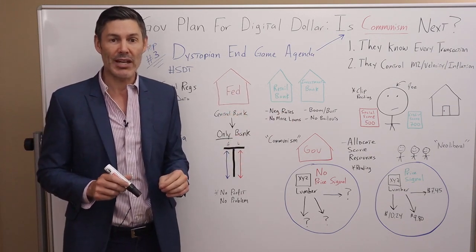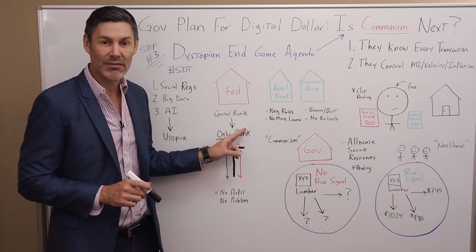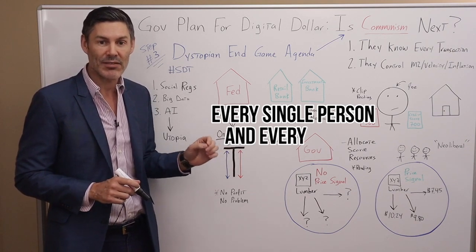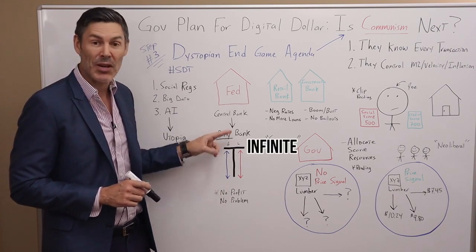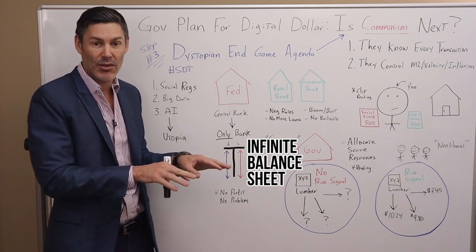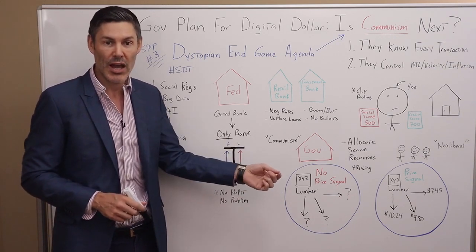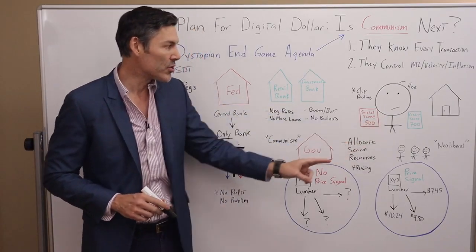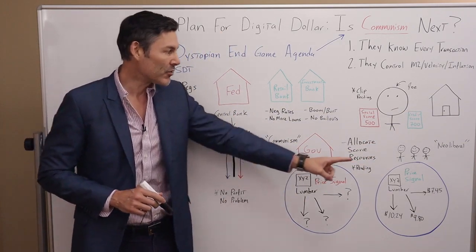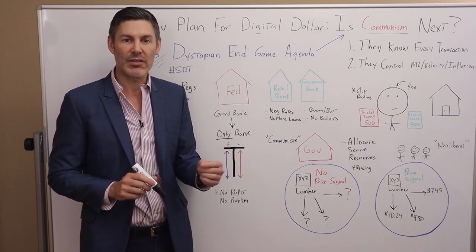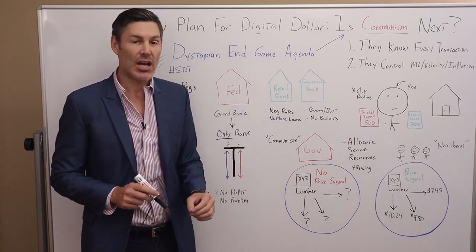So who would be in charge of lending? Well, it's perfectly convenient because now we all have accounts with the Fed. Every single person and every single business. But let's remember that the Fed doesn't worry about profit and loss. They have an infinite balance sheet because they simply print the bank reserves out of nowhere. So who cares if they don't get paid back on a loan they create? It doesn't matter. So the next time the average Joe goes to buy a house, the Fed, because they don't care about profit and loss, they don't have to look at a credit score. They don't have to look at anything that would tell them the ability of the borrower to actually pay them back. They could start looking at things such as a social score.